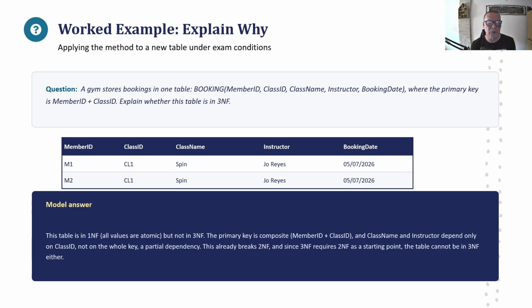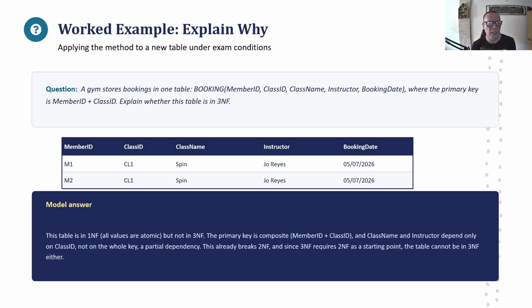And the first thing we do is check to see if it's in first normal form. And all those attributes are atomic, they're not repeated, so it's in first normal form. And then we look for a partial key dependency. We know we've got a composite key, so it's relevant to look for partial key dependencies. What we're looking for here is member ID or class ID. So can I tell any of the other attributes just by looking at one of those?